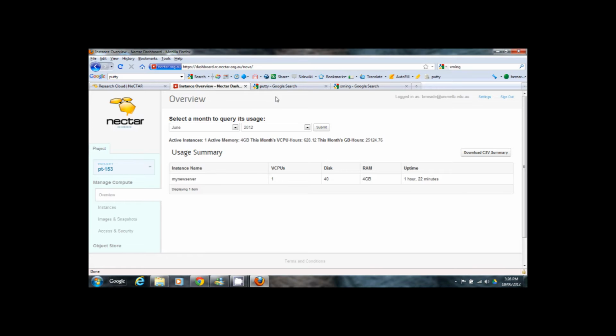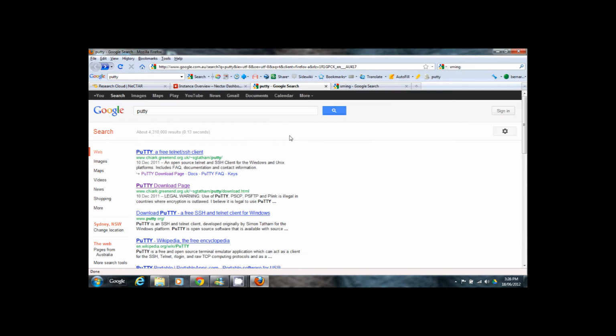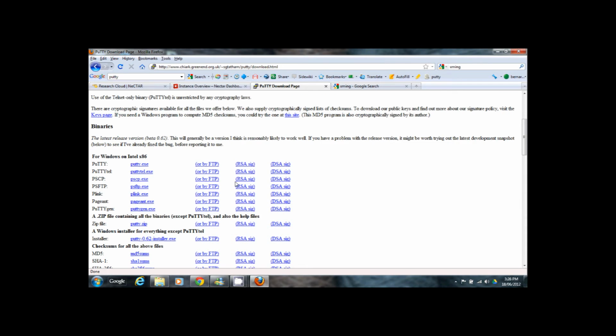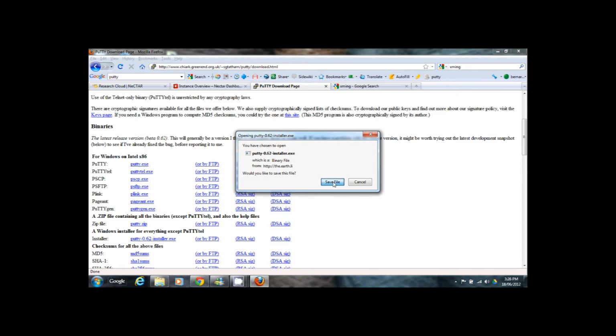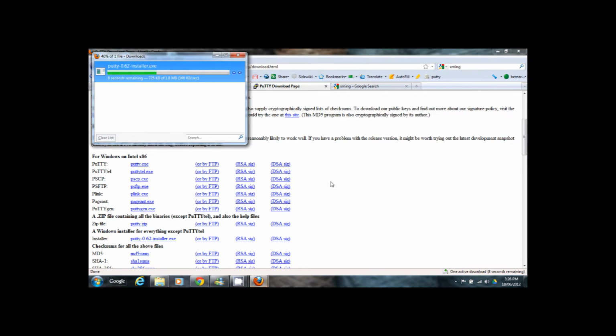Now to start with, we need to do a couple of extra steps with Windows to include some software that isn't already there. The first piece of software we need is called PuTTY. You do a Google search for PuTTY, and you can click on the PuTTY download page. The easiest thing to do is download the Windows installer. This will include everything we need, including a key generator. Now, we're not actually going to generate a new key, but convert the key that we have been using in order to make it useful to PuTTY.